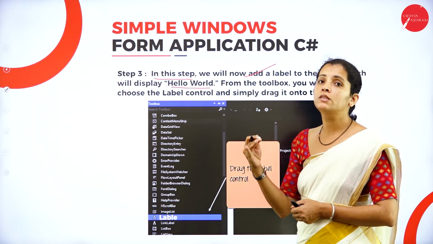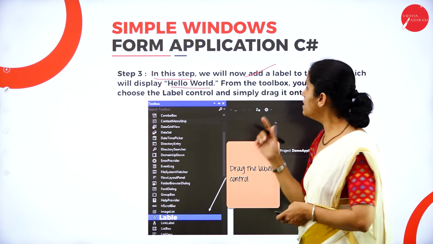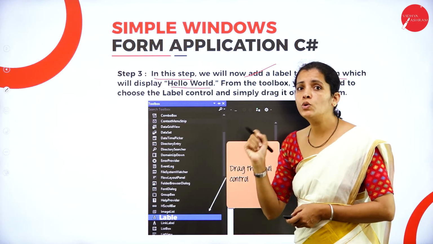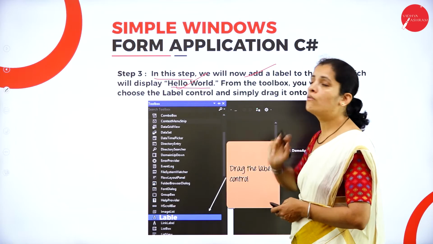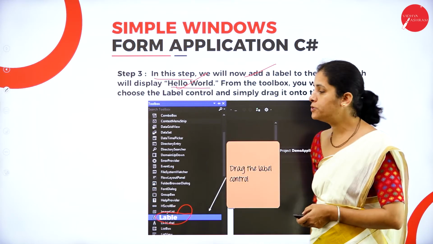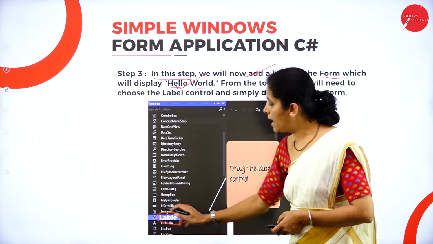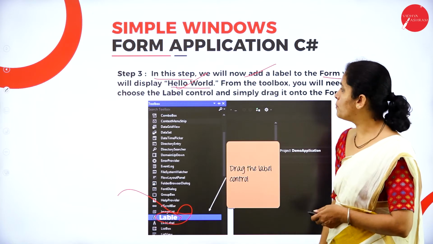In that I'm going to select only label, because I just want to display hello world. I'm going to click this label and just drag and drop.